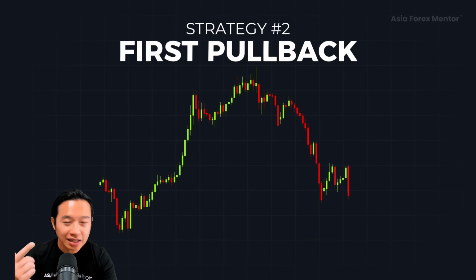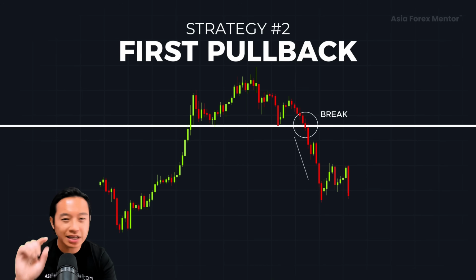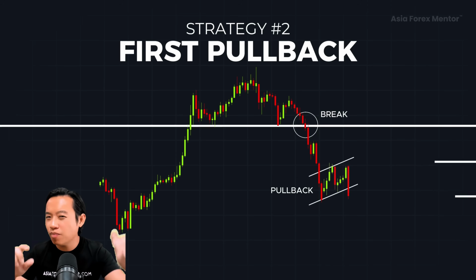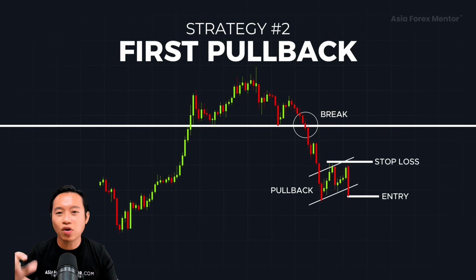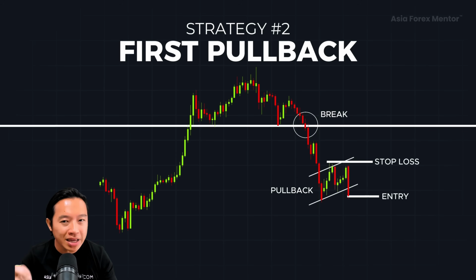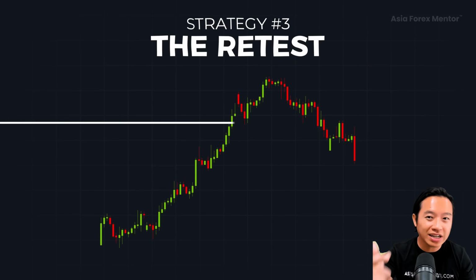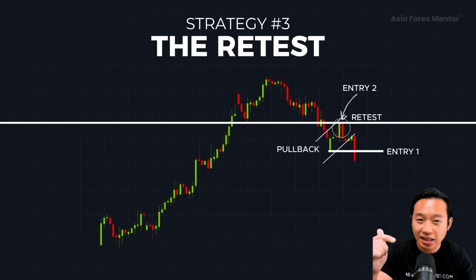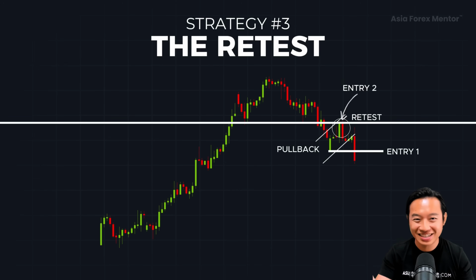The first pullback. That's where, hey, there's no build-up, but it dropped down and then it retraced, but it's not steep. That's where it's the first pullback. That's where you can continue to trade the movement, not the entire move, but you can still continue the trade because just because you miss on entering does not mean that you could not enter this reversal move again. And the last one is when there's a steep pullback, when there's a steep retest. That's where you can enter with a price action entry.